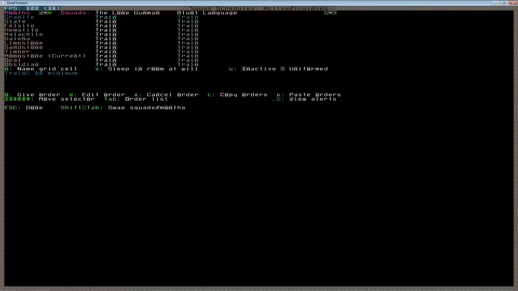Now, for this one, basically, I don't care. This first squad, there's only one guy in it, and he can go train whenever he feels like it. We'll leave him right where he's at. He'll never actually be activated as a squad in the first place. But this other squad will be activated, and they will be training, and I want to make sure that they do it in the most effective way possible.